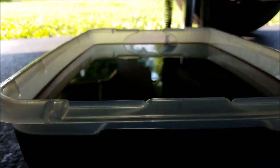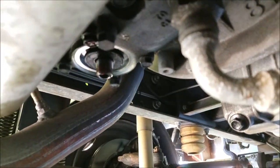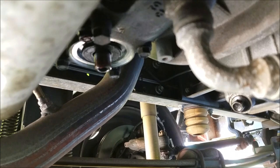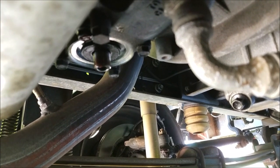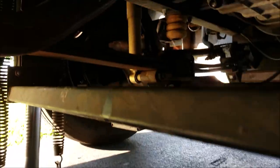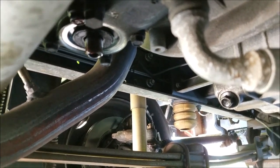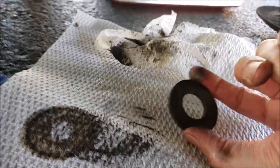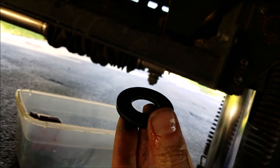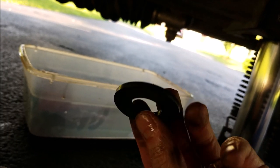It's been over an hour now — that's about all I'm going to get out of it, still dripping just a little bit. When I took the filter off, the magnet stayed up in the transmission. I'm going to pull it down, take a white paper towel, and wipe it off good to see if there's any metal or debris on it — we hope there's not. Sometimes when you take the filter off, the magnet will stay on the old filter and actually get thrown away, so be mindful of that and make sure you don't throw away your magnet. I got the magnet and wiped it off — just a little bit of crud, no metal flakes whatsoever. I'm going to clean it a bit better with some brake cleaner, get it nice and shiny and dry, then stick it back up in there.